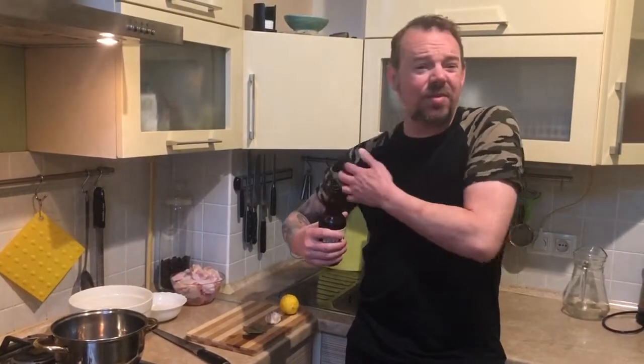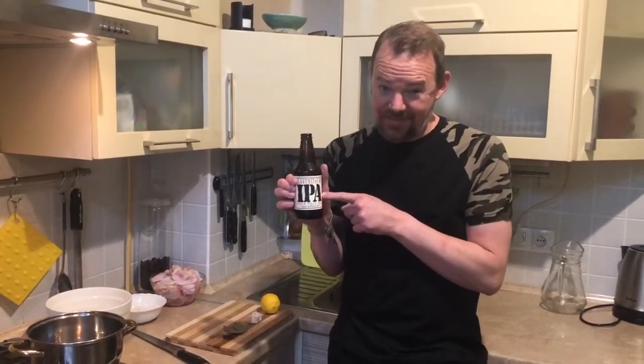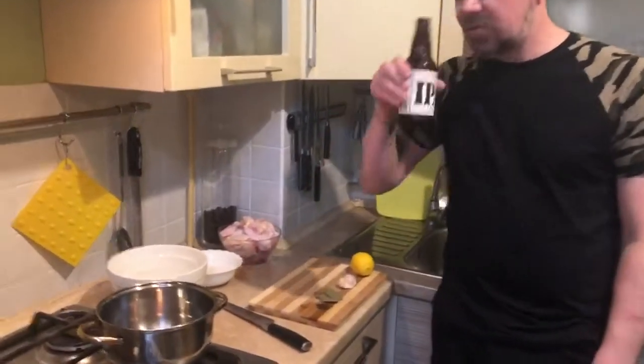So, I've been doing some thinking about things that I really miss, and one of them was beer. And this is a Lagunitas IPA. It's like one of the best IPAs. And to go with beer, I miss going to the pub and hanging out with my friends, of course. And the other thing that I miss to go with beer is fried chicken. So, with that in mind, I thought we'd make some fried chicken. So, here we go.